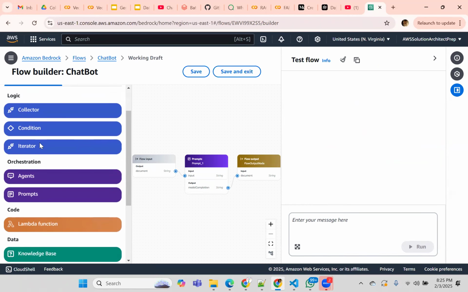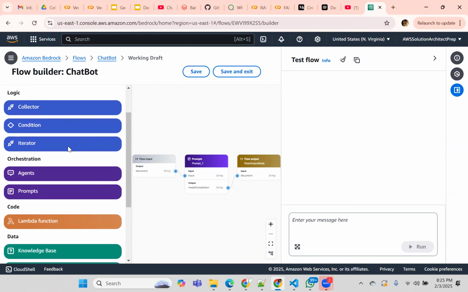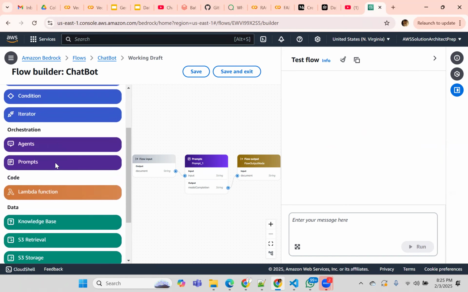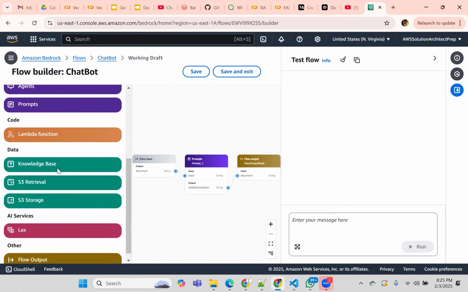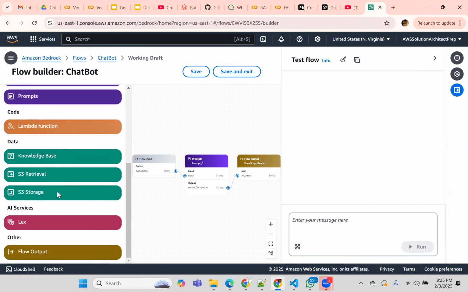You can use a condition, iterator, collector, logic if you want to build agents, and prompts, Lambda functions, knowledge base, S3 retrieval, S3 storage. If you want to retrieve from S3, or store files to S3, it is just drag and drop.